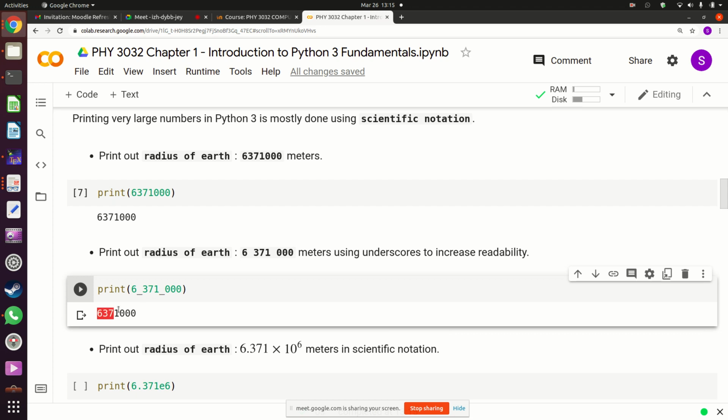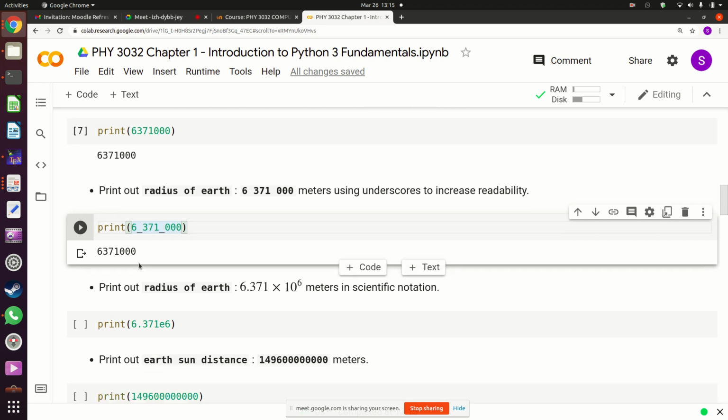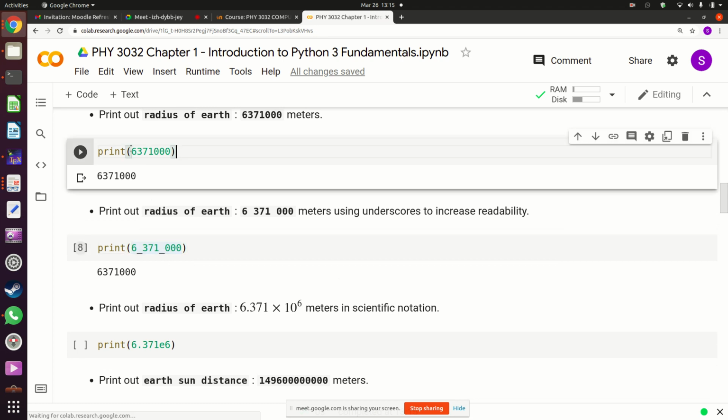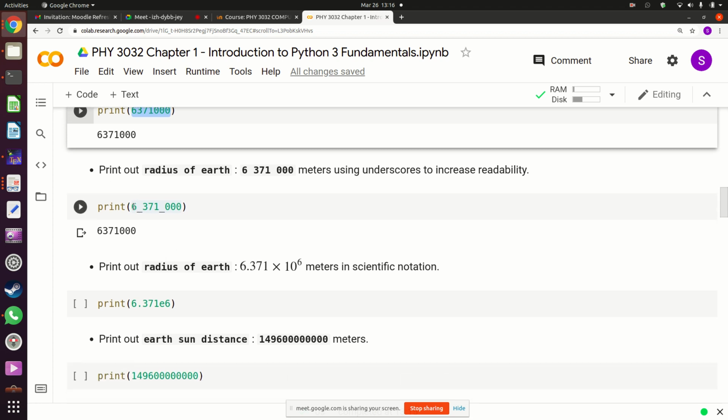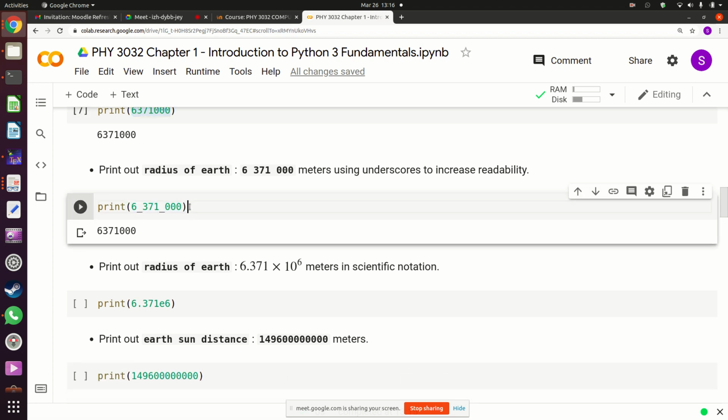As you can see, the result comes out the same. It accepts these underscores, but the result comes out like that. So you can see what you have put inside the brackets and how that number looks, and how this one looks. They look different, but they are the same number because we have just separated the 3 zeros. We have separated the thousand and the million on its own by using underscores.